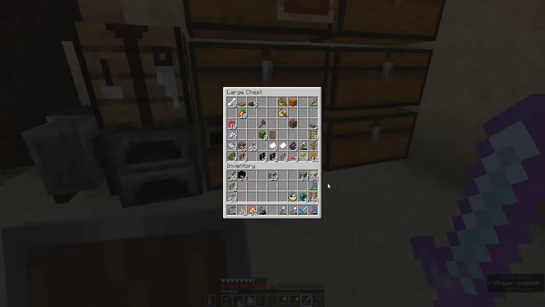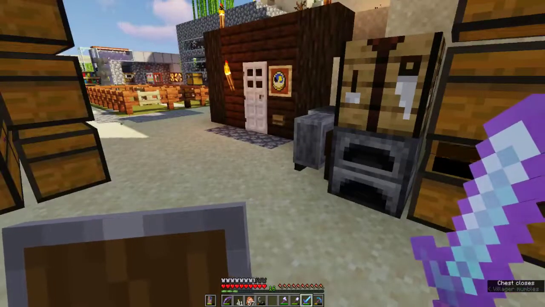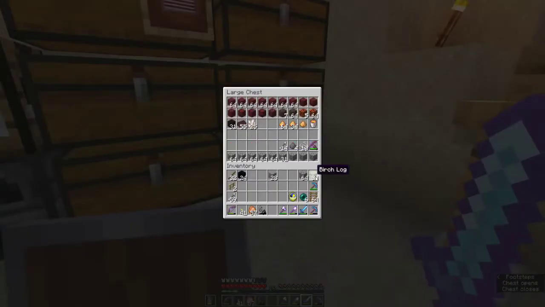Yeah, I got a lot of garbage up in here. Okay, so I think we're gonna have random blocks in this side here.